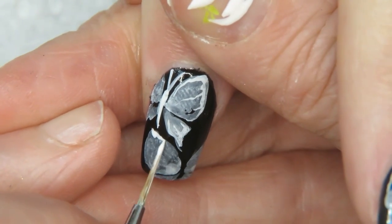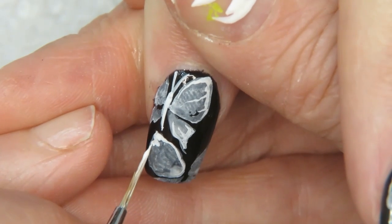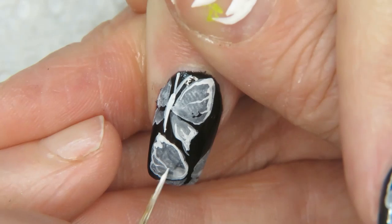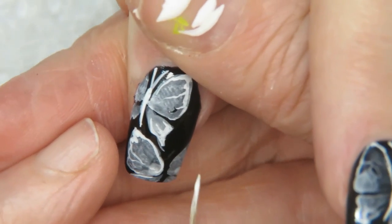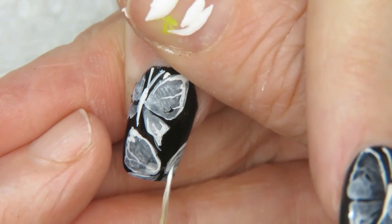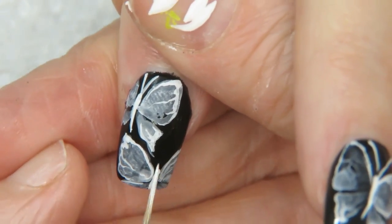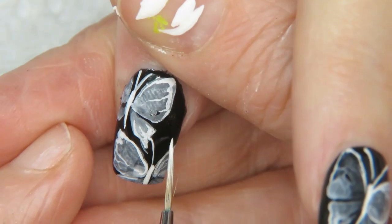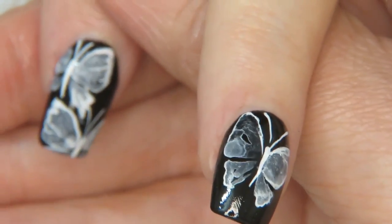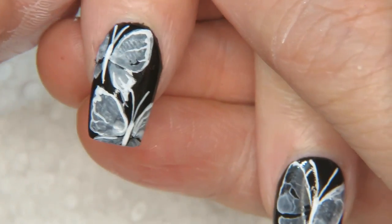So you can get so many different effects using this design. You can put foil glue over the top of the butterflies and just foil over them with a sheer iridescent foil, or you're gonna do what I'm gonna do today, which is boom. So that's what it looks like if you go over and do an extra. So here it is when it dries natural. Here it is when you go over and do extra.